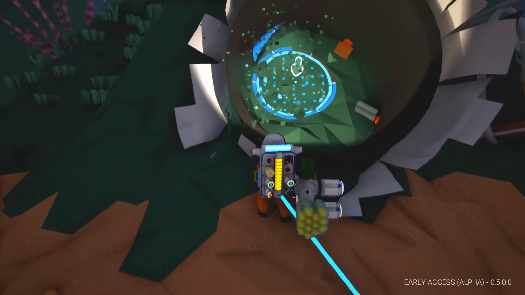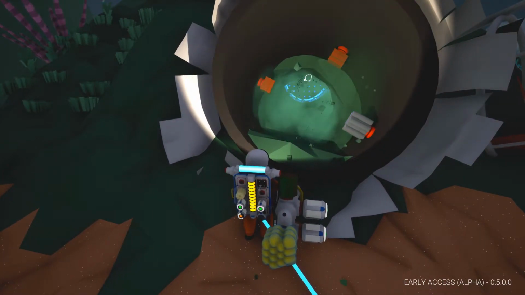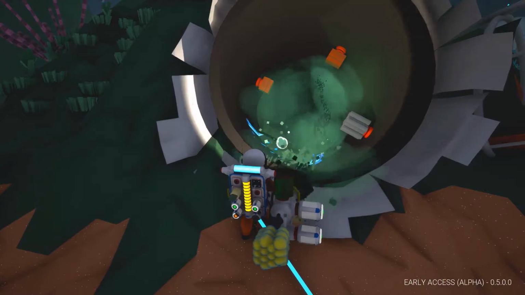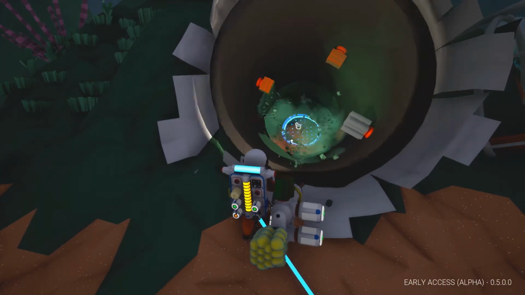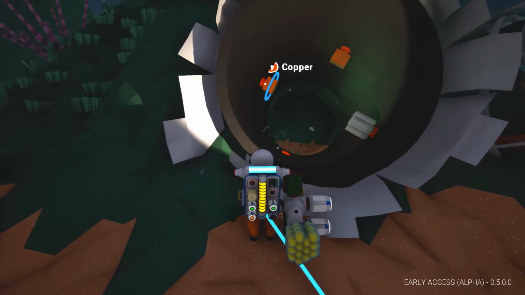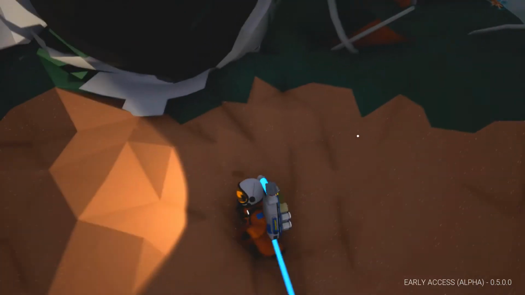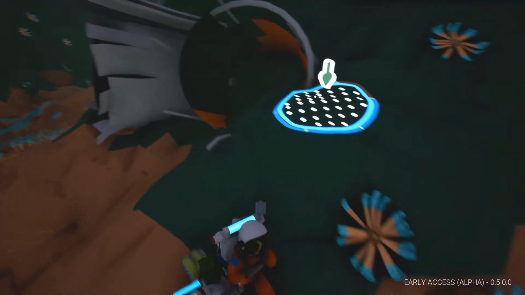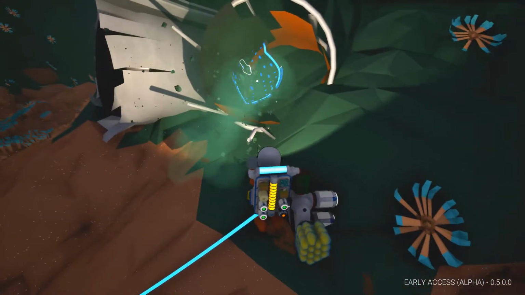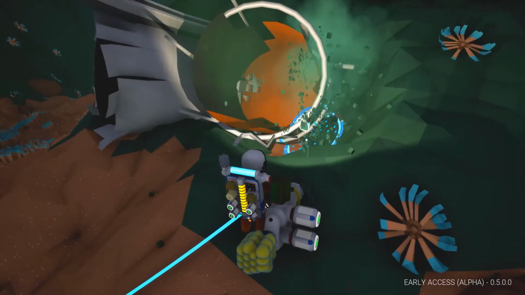What's down in the middle of you? We got some copper. We got some titanium. Is that all that's in here? I feel like that might be all that's in there. Let's grab this copper right here. Now, what is this thing? Is there another thing? No, okay. So what is this right here? Is this nothing as well? Is there something in this? This is nothing as well.